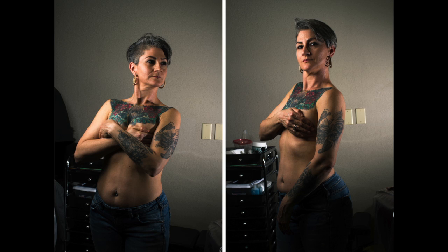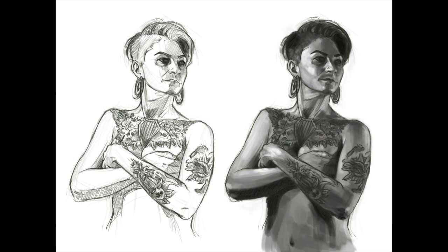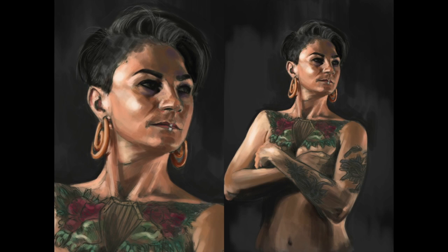So I started sketching. I did a couple of quick ones, and then I started doing the lines, and of course I did the value study. After I worked the values, I also created one with a dark background, just to see the separation. But then I came up with the final colors, as you can see right here. I think this is pretty much what's going to be in the final image.